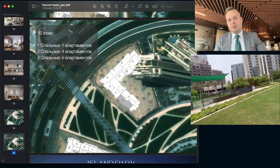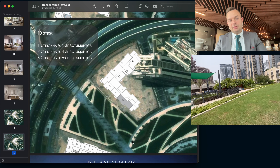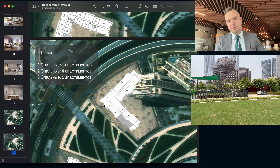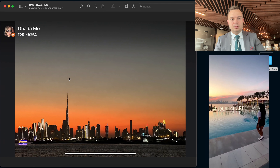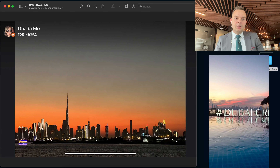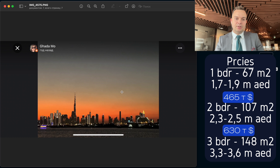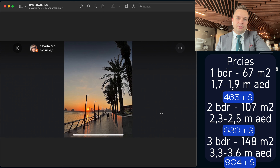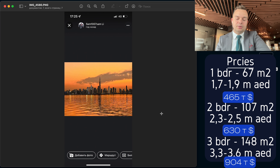Here's an example of the finishes inside. Now we are going to talk about different layouts and which view is better in this project. The northern part of the island is better than other parts because of the infrastructure. Here are the different layouts you can see. Even the layouts which are near the road are not exactly on the road — there is a small boulevard which acts as a border to protect you from noise and pedestrians.